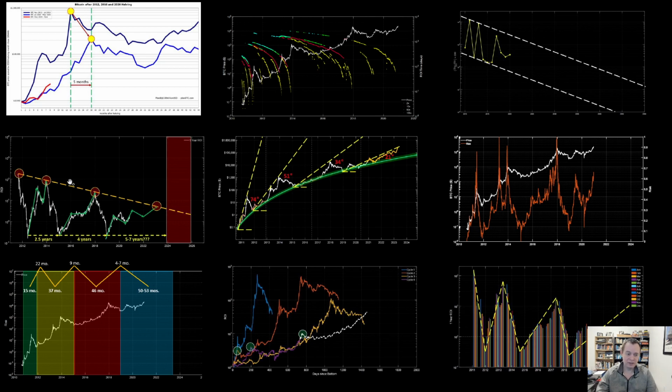Even if you don't want to consider them cycles like I do, you don't even have to think of these as cycles. Just think of them as the running 1-year ROI. The peaks continue to go down. The time between bottoms continues to increase. If you look at the time between peaks, it also increases, but I did not draw it on this chart. This chart, as measured from bottom to bottom, shows lengthening cycles as well.